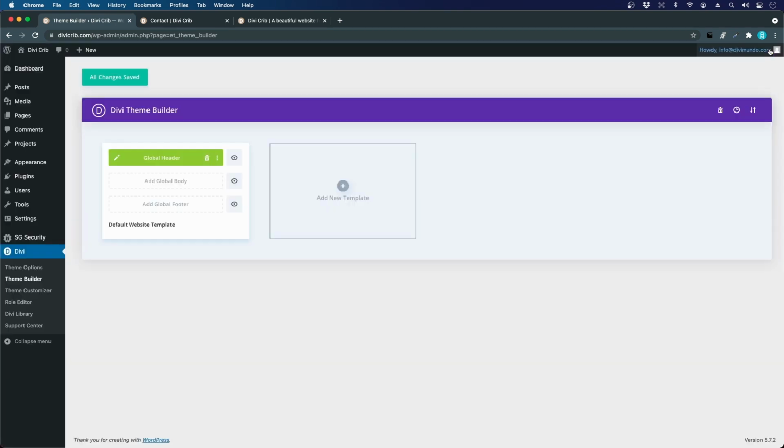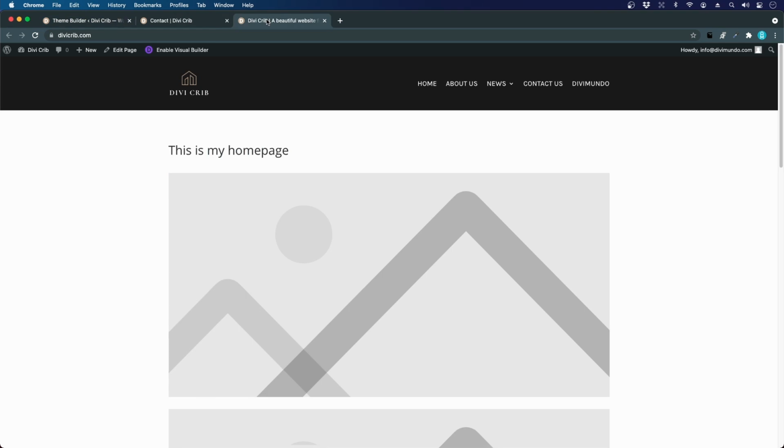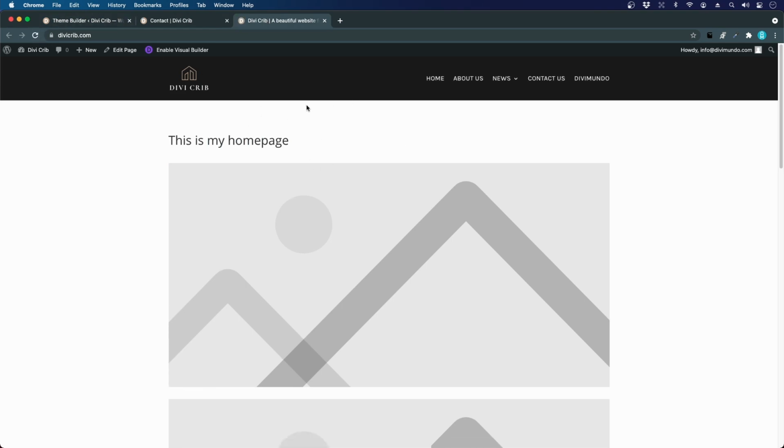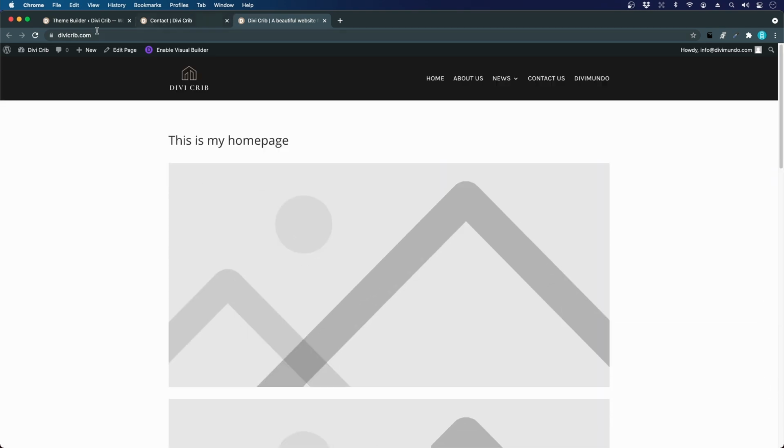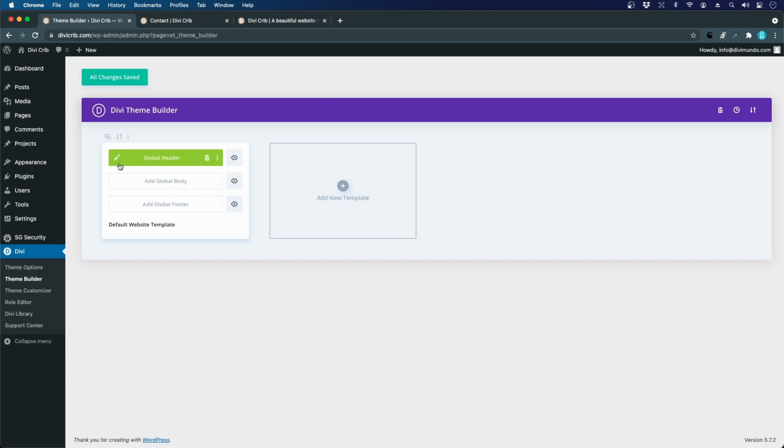So we save and close this one, and to be sure I click save here in the Divi Theme Builder as well. And now we can check our website out by refreshing and having a look, and here we have a quite nice menu going on. And if I scroll, we can see that it's not sticky, so we are going to fix that. We're going back to the Divi Theme Builder and editing our global header.